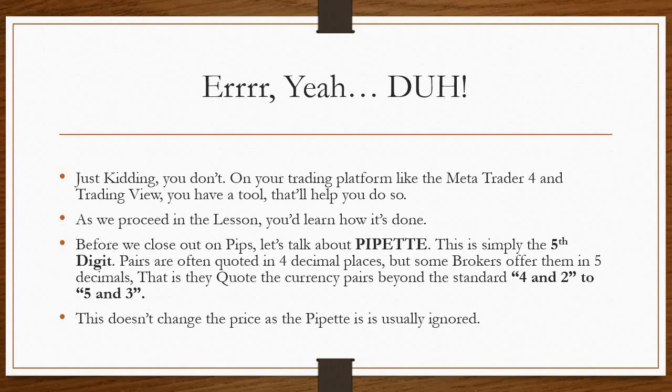So what have you learned? You've learned that the pip is a price index point, and is the movement, every movement that the market makes, that's the pip. 1 pip, 2 pips, 3 pips, and it is often the difference between the entry price and the exit price. So when you calculate the difference between the entry price and the exit price, and then you divide it by 0.0001 for currencies and 0.01 for crosses, you will get the number of pips, and knowing the number of pips will help you know how much profit you plan on making and what your stop loss will be.